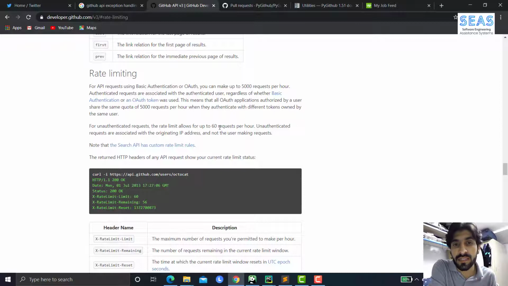We need to handle that exception, and in the implementation you will see that we sleep the processor for some amount of time, and then we check again if the 60 minutes have completed. If not, again the processor goes to sleep mode and waits for those 60 minutes to complete. Besides this exception, there is another exception, the timeout exception, and retries.